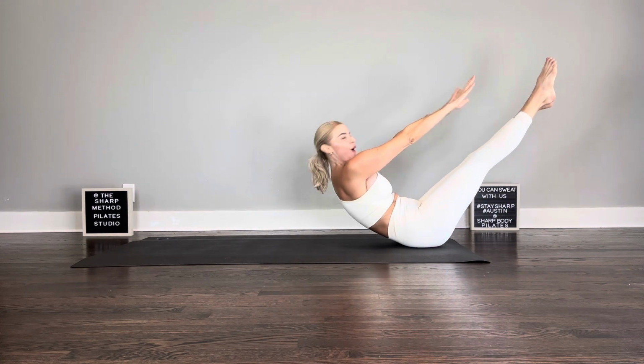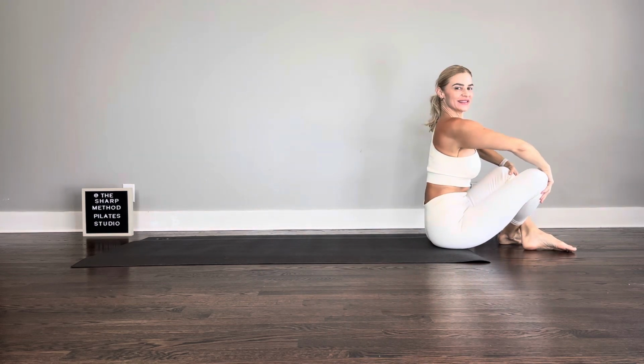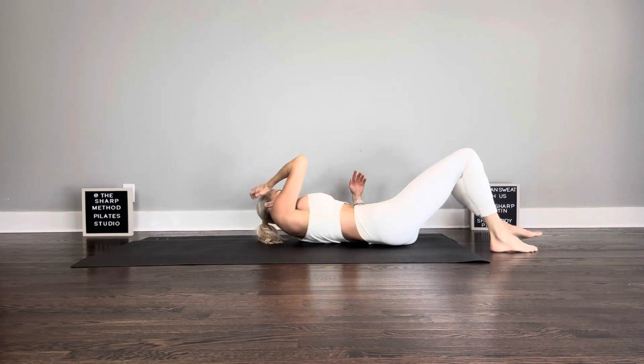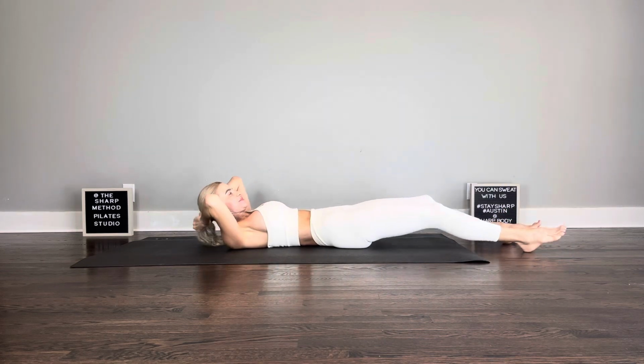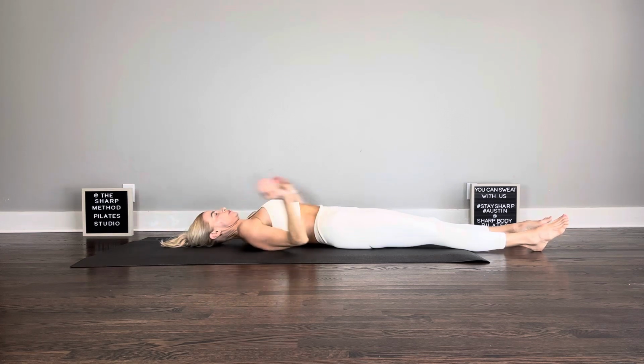Last time, you point the feet and you roll your upper body down. Now we did the single leg circle. Now we have a double leg circle called the corkscrew. So arms are down by your side or into your handles. Legs are up to the sky.